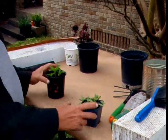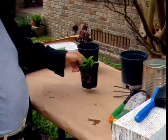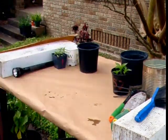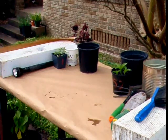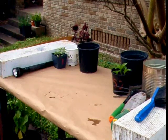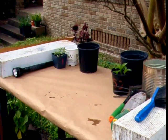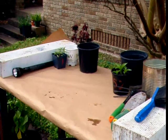Because it's probably the most important thing we do at this time of the year is transplant these things and do so safely. So I didn't have any prepared soil for the repotting stage, which is considerably rougher than what I use for seedlings or for seed. Call it the seedling mix.